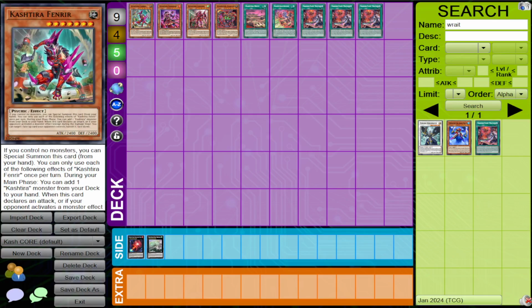Fenrir is already known to be a natural oppressor for breaking boards. It has been doing as such in the past few formats. Another video that I kind of wanted to make, but I'm thankful that I didn't because the format shifted gears in terms of tech cards that people have been playing, is that Kashtira Fenrir fell off for a little bit once Phantom Nightmare arrived, and then a bit later, Fenrir is now popular again. I guess we should talk about why Fenrir fell off beforehand.